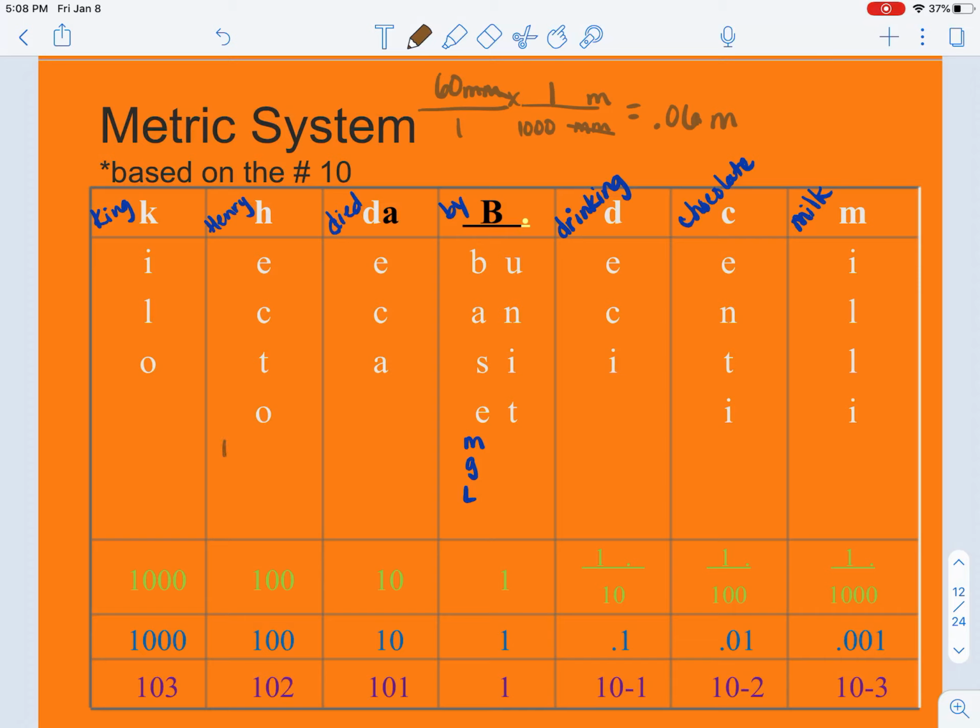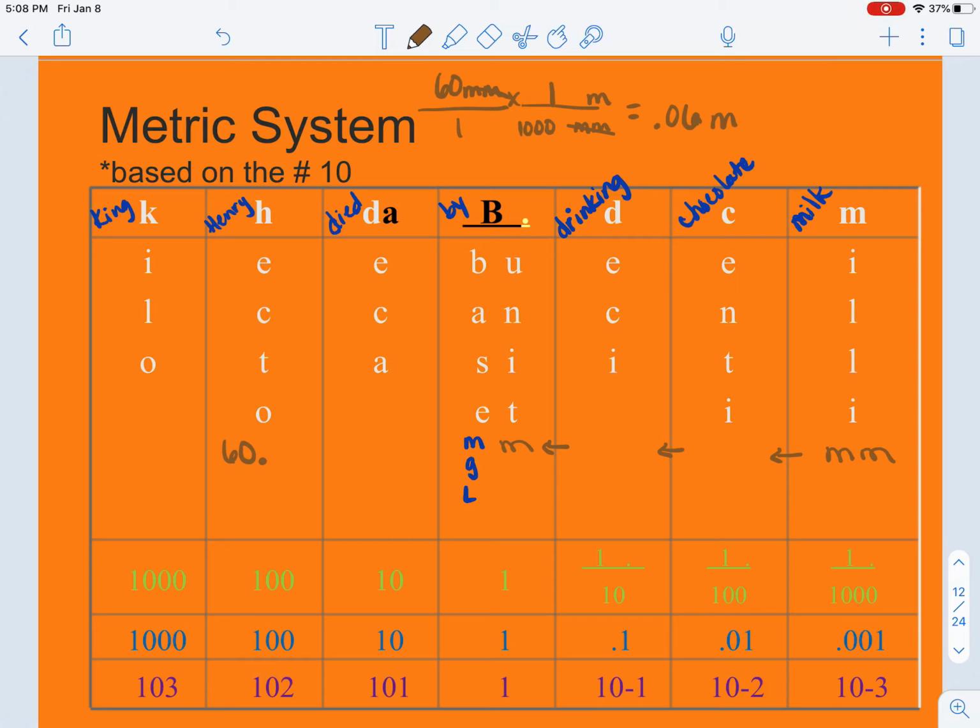I start with the number 60, and I'm going from the millimeters column, and I want to transfer it to the base unit column because that's where meters belongs. So in order for me to go from millimeters to meters on the chart, I would have to move 1, 2, 3 columns to the left on my chart. So I'm going to come to this number over here of 60 millimeters. If I had a decimal, because that was a whole number, it would be located to the right of the 0.